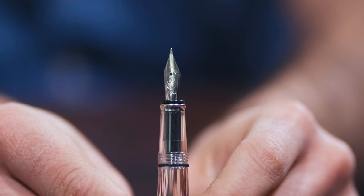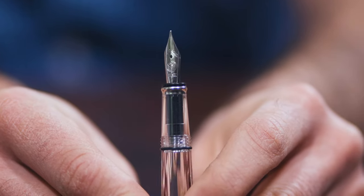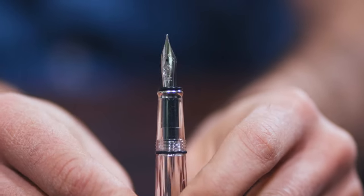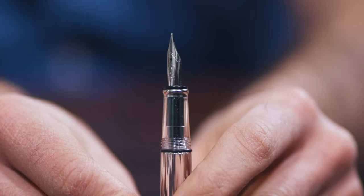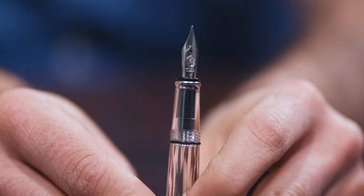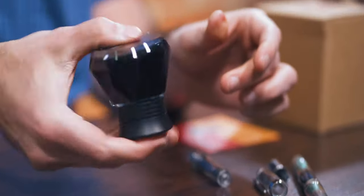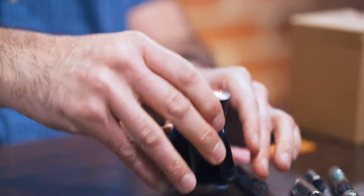To accommodate most handwriting styles, the Mini features number 5 stainless steel nibs available in extra fine, fine, medium, broad, and 1.1mm stub tip sizes. You can swap with a replacement TWSBI Mini nib unit by unscrewing and replacing the section. Filling the piston mechanism follows the same procedure as any internal piston-filled fountain pen.